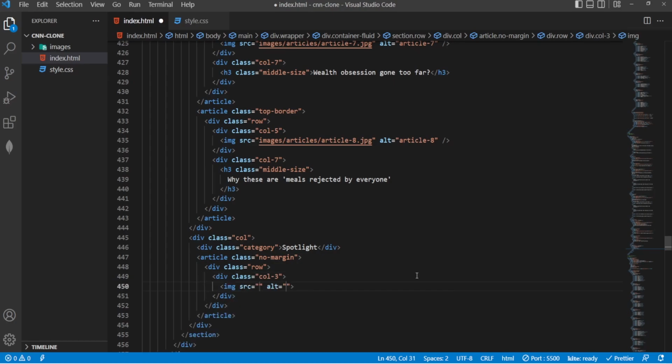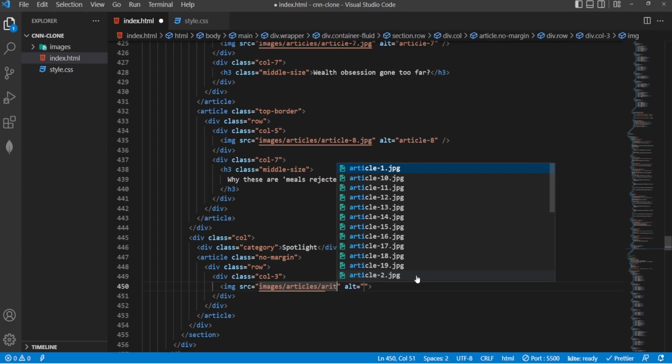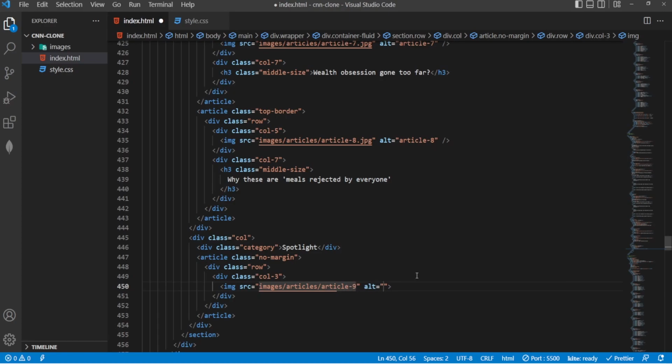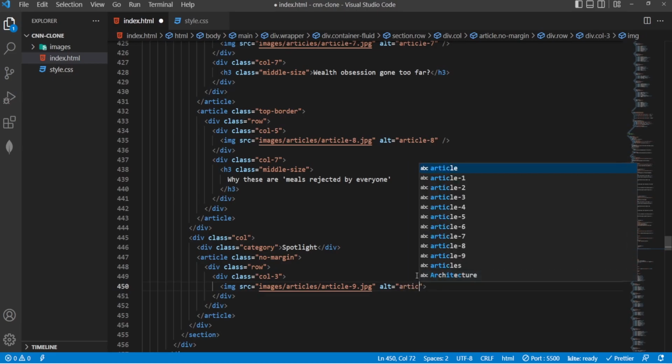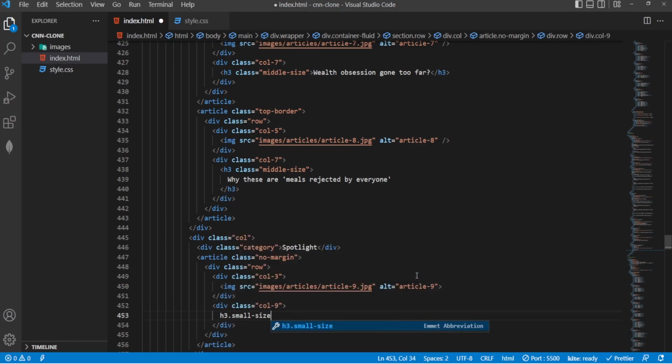Next add a img tag, and in source add the location of the image, article 9. Now add a div of class col9. Now add a h tag with the class small size. Now copy and paste this text.